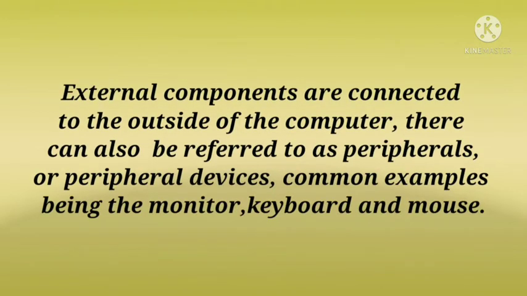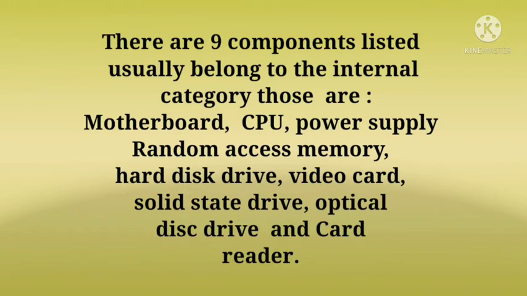External components are connected to the outside of the computer. They can also be referred to as peripherals or peripheral devices. Common examples are the monitor, keyboard, and mouse. These nine components listed usually belong to the internal category: motherboard, CPU, power supply, random access memory or RAM, hard disk drive, video card, solid state drive, optical disk drive, and card reader.